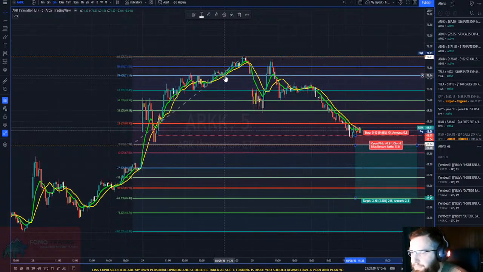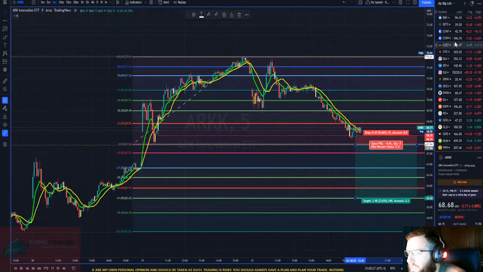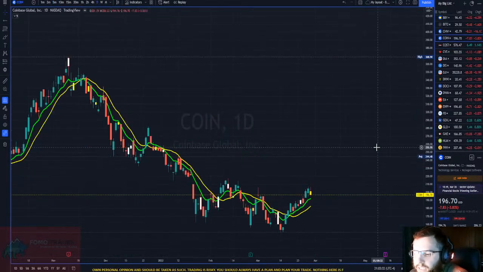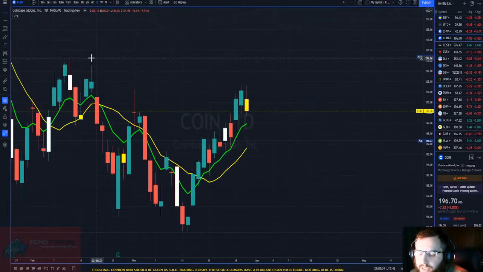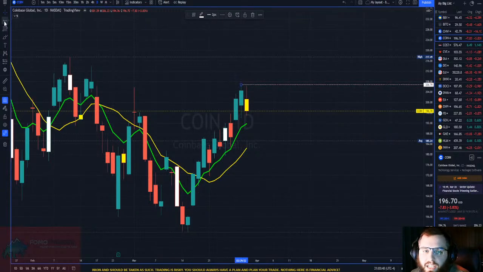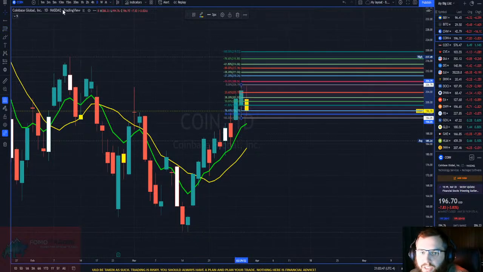Be smart with it. So the next one I want to look at here is Coin. Old Coinbase likes to run with Bitcoin. So we'll look at Coin. We'll come over here to the daily. And we've also got another inside bar. So we're going to do the same thing we did on the other ones. We're going to plot the high, then plot the low, then draw our Fibonacci from the low to the high.